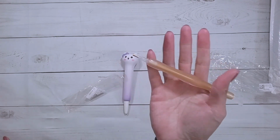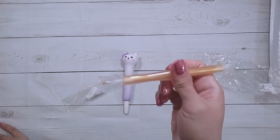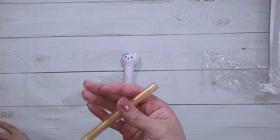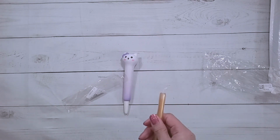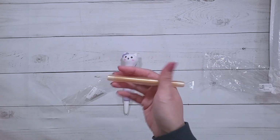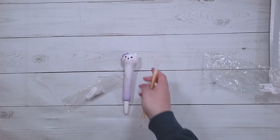So yeah, no, I think I like this. It's the right width for my hands, and I have small hands. When I'm at work and I'm using the disposable gloves, I use size small. So the chunky pens, whenever I bought them, I very shortly stopped using them because 1, they're usually heavier, and 2, my hand just gets tired holding them because they're just too big. If you ask around what folks' favorite pens are, people are going to have different answers just because hand sizes really do matter. But for my small hands, I kind of like this. It's a nice pen, and it's decently lightweight, so I like that.